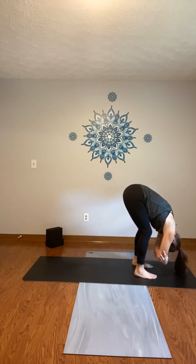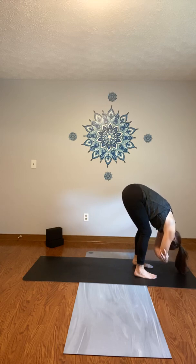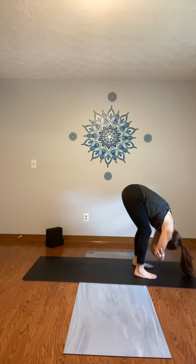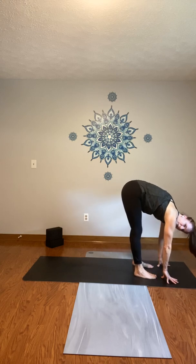Feel the stretch in your back and your shoulders, and let your head drop heavy. Let's shake our head no, releasing any negative thoughts or worries, just letting it go. And then maybe shake the head yes, knowing you're doing such great things for your body. Release the elbows. And we're going to take our first halfway lift.